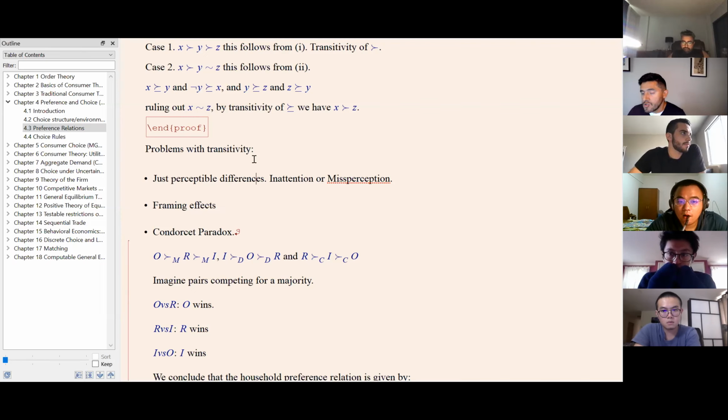So behavioral economics is growing. People know that in most data sets, rationality doesn't explain data. So we have to reformulate and expand our toolset. But at this stage for Mas-Colell, it was just more like a curiosity, right? So he has this small, almost footnote about violations of transitivity, okay?